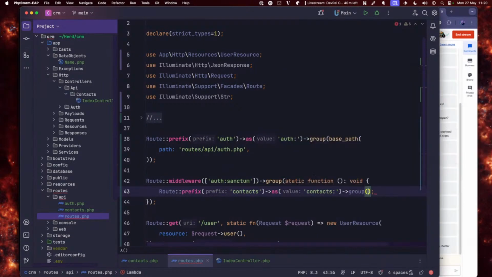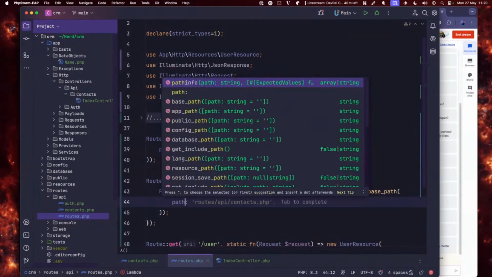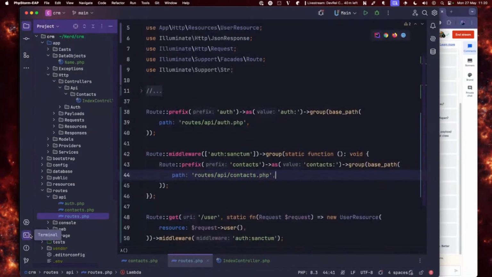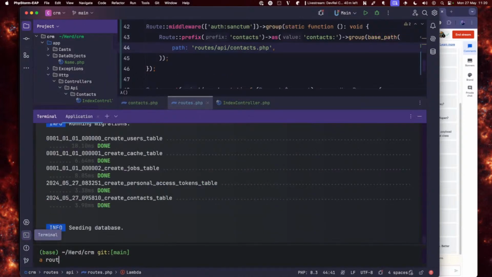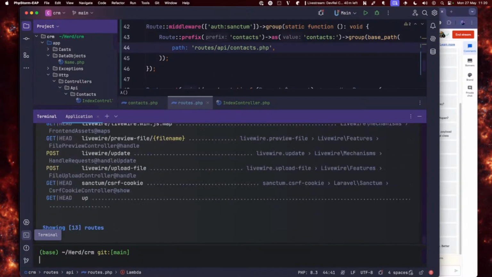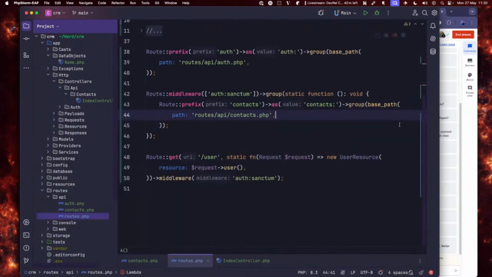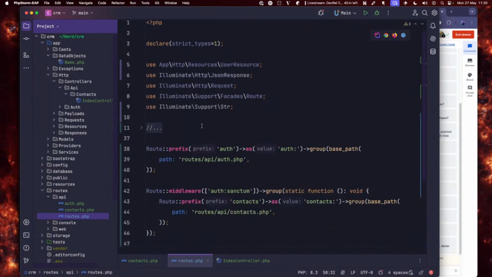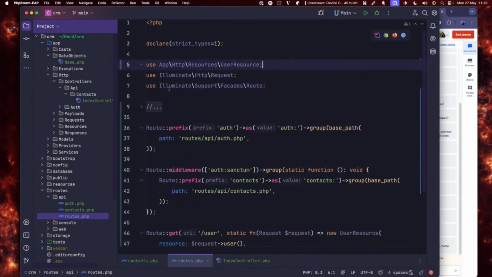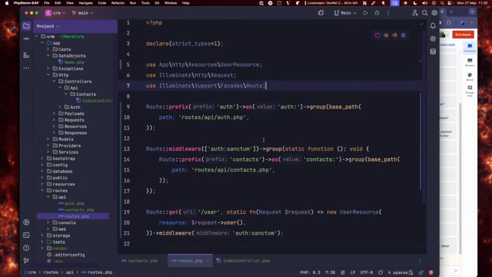I'm going to group this base path where the path is that. Oh, lovely jubbly, so a route list. So we've got API, contacts, API auth login, all that stuff. Get rid of that, and we'll just delete that for now.